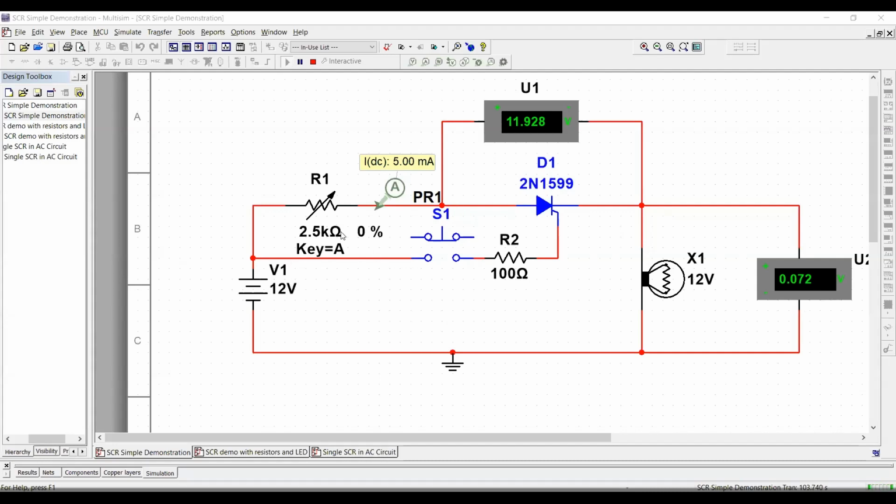So in this instance, I have pretty much the same thing. Here we have something that you got to keep in mind, okay? In the case of an SCR, and in the case of any electronic components, we always have some kind of leakage. Let me run this simulation. Always leakage is going to happen. I want you to notice the following. In this instance, I have a variable resistor because that's how I'm going to be able to reduce the holding current through the SCR in order to turn it off.